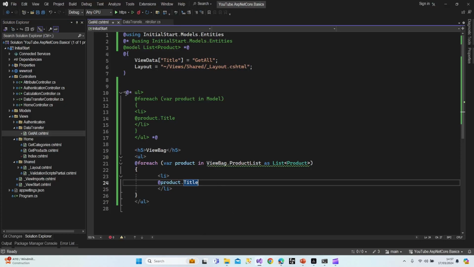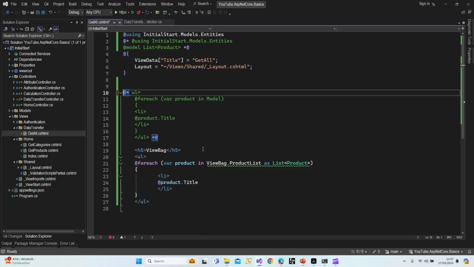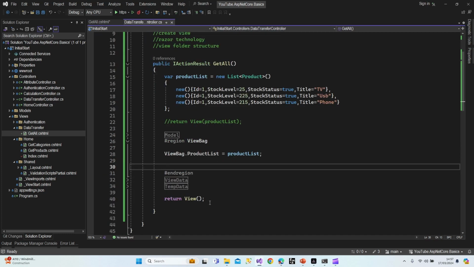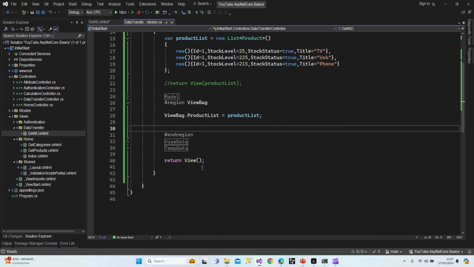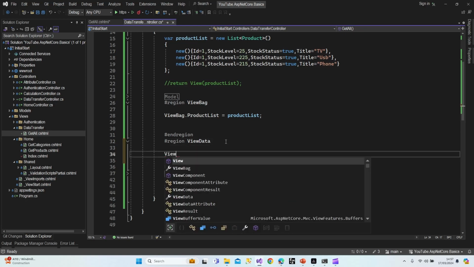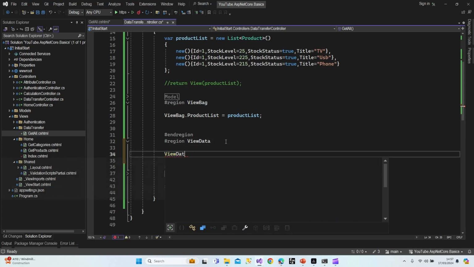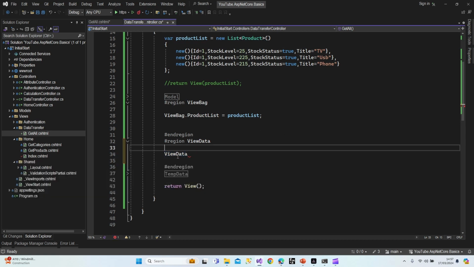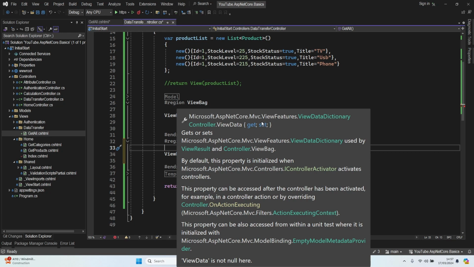Let's go back. There is a small symbol. Let's delete it. Okay. Let's continue with the, where is the other one? Yeah, ViewData. Okay. Let's open ViewData and let's add a ViewData. ViewData. All right. So what is that ViewData, guys? As you can see, let's have a look quickly.